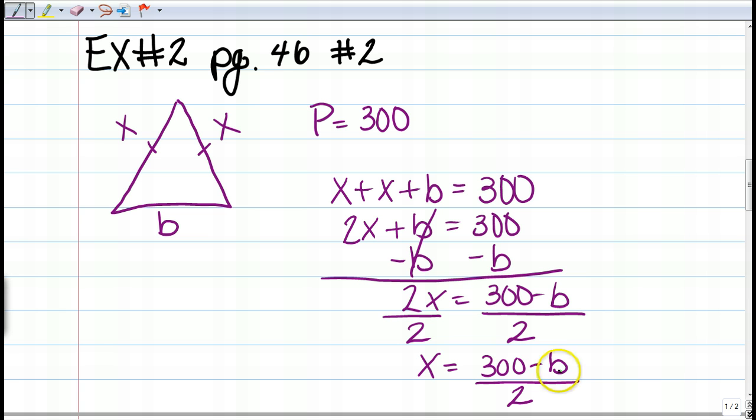And you're like, well, wait a minute, that's not a whole number answer. And you're not going to get whole numbers in the notes today or in your classwork. You are going to get expressions. You can't fully solve them. You're just solving to get an expression by itself. So this is fully simplified as far as we can go, because we don't know what the base is. We solve for X, but we don't know what the base is. If we knew what the base was, we could actually get a whole number answer, that is.